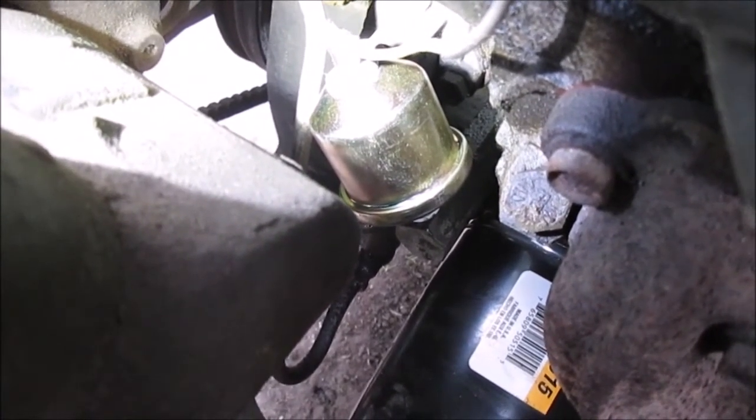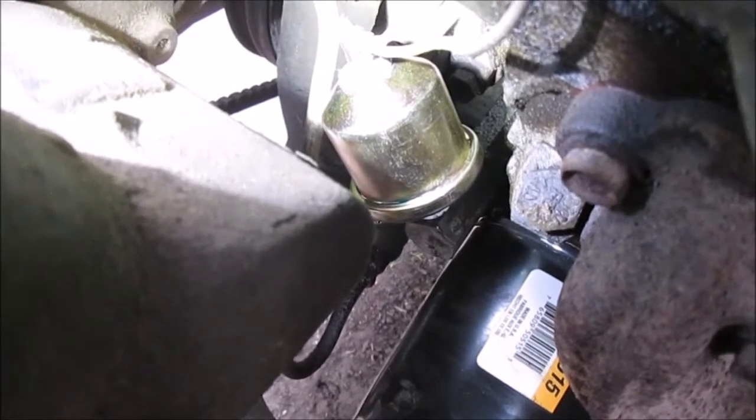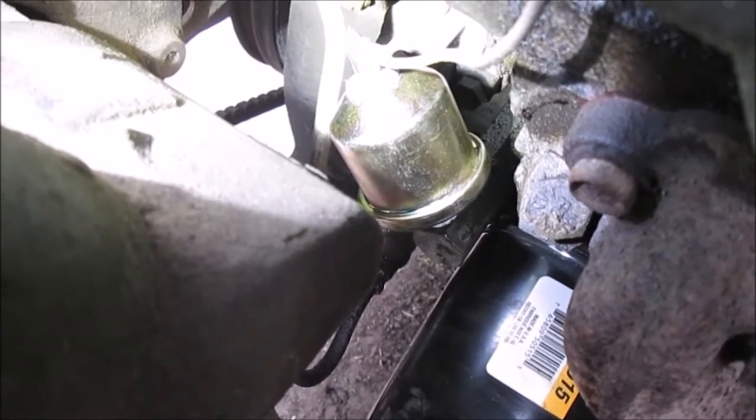So we were losing pressure. We had oil pressure when you first started, then it just slowly started dripping out. It actually was dripping onto the frame, so you just kept losing pressure out of the sending unit, so it wasn't showing anything on the gauge. So that's it for the oil pressure unit. That cost about 12 bucks.